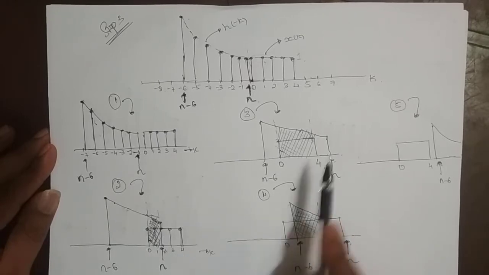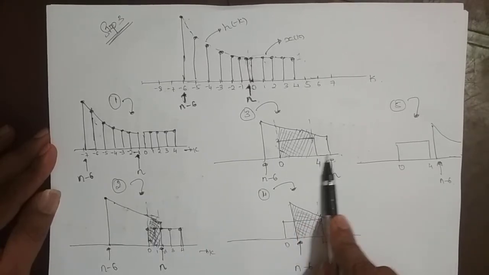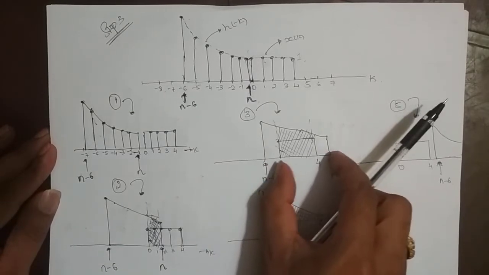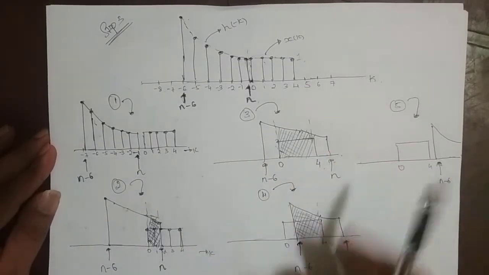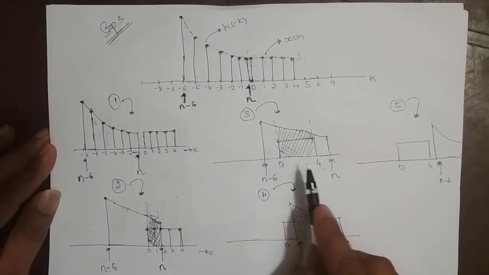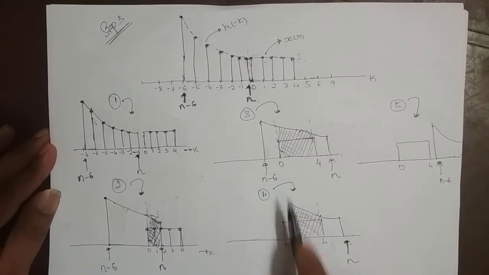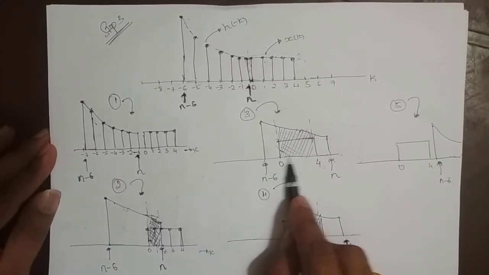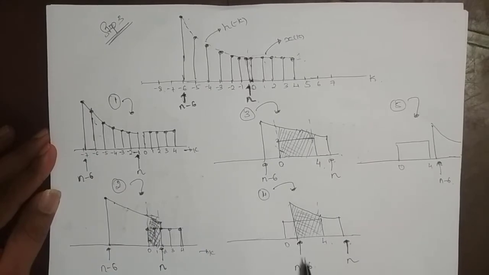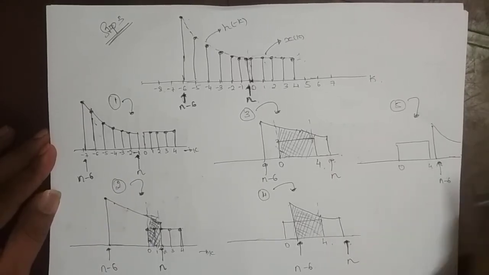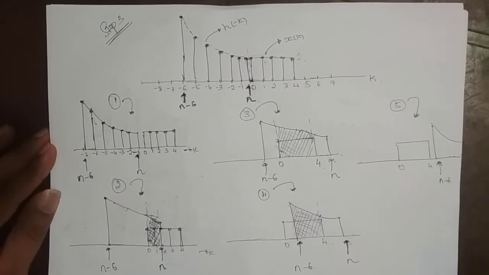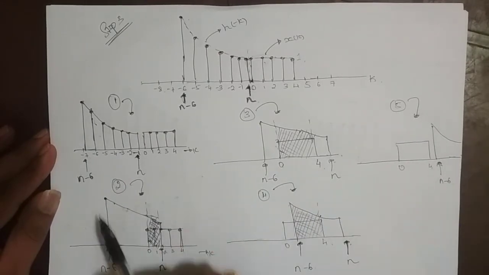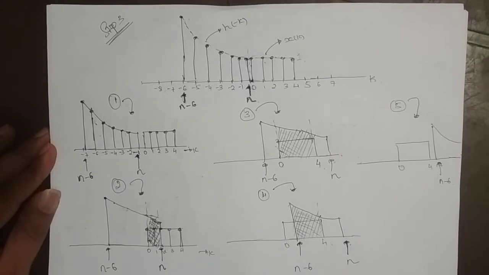Now once I reach 4, I can move it right further, but still there is a boundary where I can move only. I can move for this portion where these two are in the same region. Once I reach this n minus 6 to 0, I can move it right further, till this n minus 6 is in between 0 to 4. That will be another overlap region. Once this n minus 6 reaches 4, I can move right till infinity, because there is no overlap. So these are the 6 overlapping and non-overlapping regions we get in this problem.